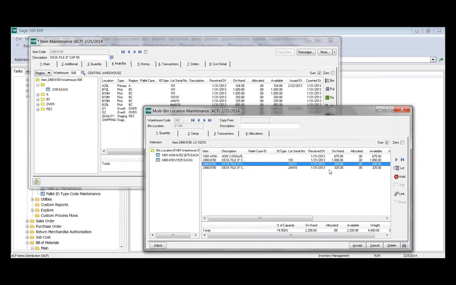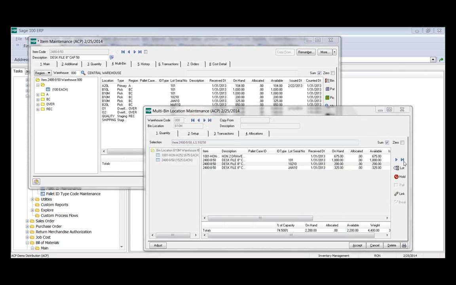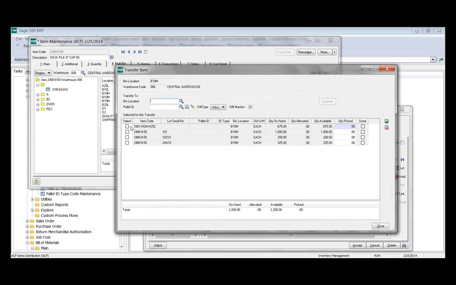Some businesses might use a bin location to keep track of pallets or other things for their inventory, and here too I can use that quick transfer and select all this inventory and move it from one location to another. So all in all, when we provide the tools that help ease the process of using the system, moving inventory around and looking at it and viewing it and so on.